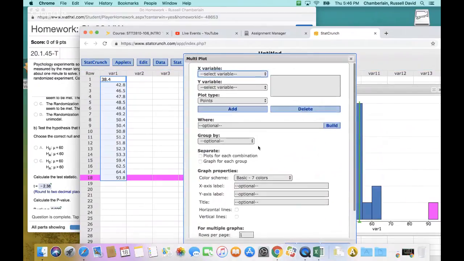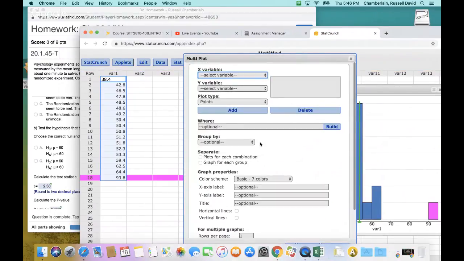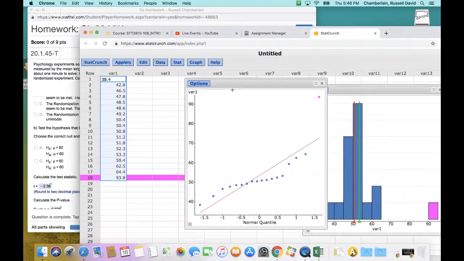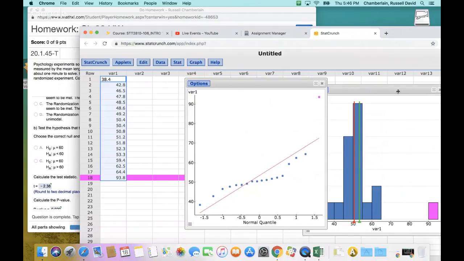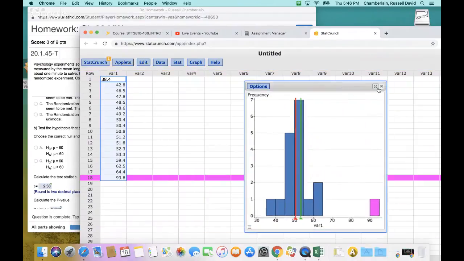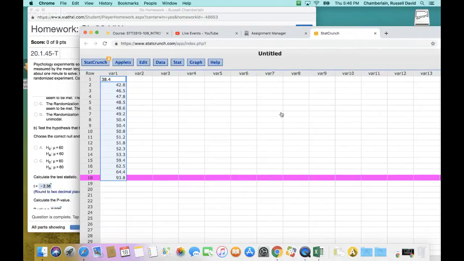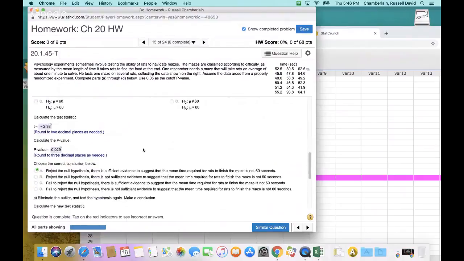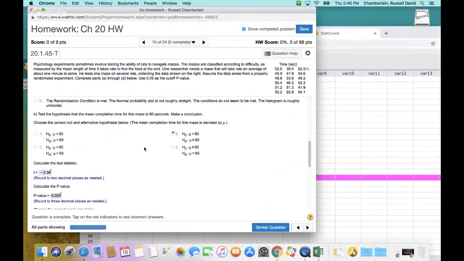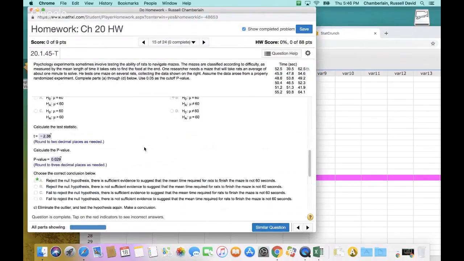I mean, you could also take a multi-plot, I guess, but no. Let's not make it complicated. Graph, histogram, graph, QQ plot, in and done, right? Okay, so step one. We've confirmed that our conditions for randomness are met.